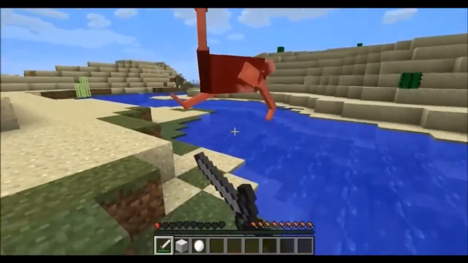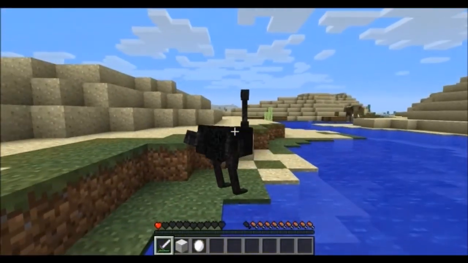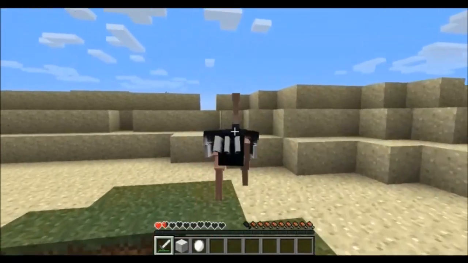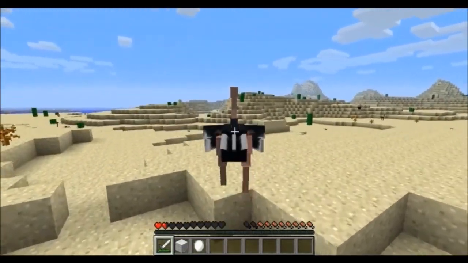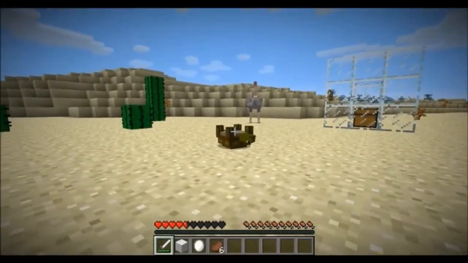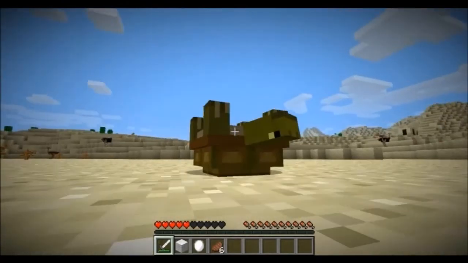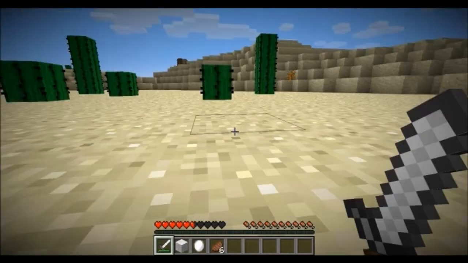So you're gonna die, and I will become you. And now I will infiltrate your family, and I will become the leader of the ostrich clan. Ha ha. All right, friends, what I'm going to do now is sneak into a cave as a turtle, because no one suspects the turtle.